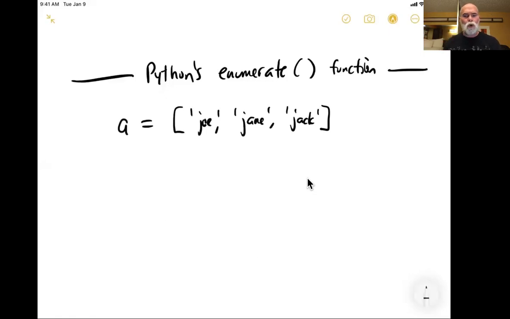But wouldn't it be cool if we could also output, and easily, an index number? Like if we wanted our output to be literally this: 1 period, and then the string Joe, and then 2 Jane, and then 3 Jack.